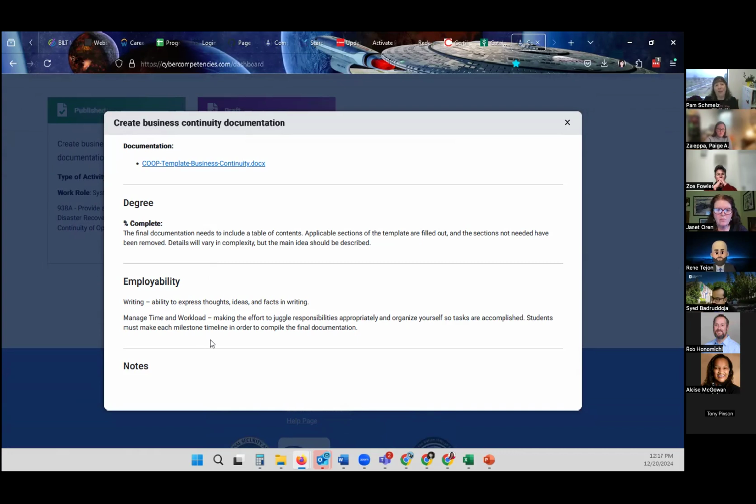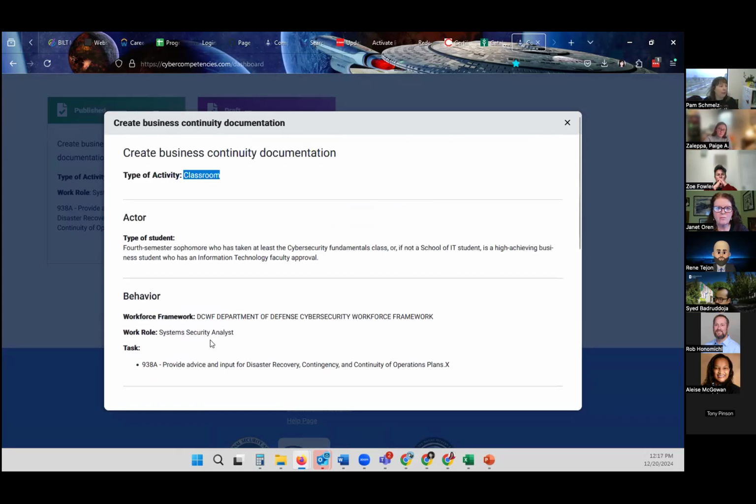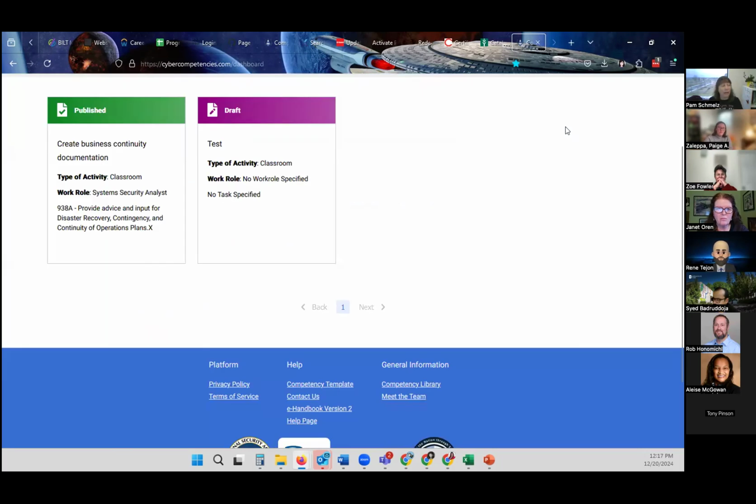This is a pretty big document. Before I went to this model, I had students that would turn in anywhere from 12 pages to 75 pages. And the formats would be all different because I'd let them pick the format. Over time, because I've taught this class like 15 years, I've come down to this milestone model with the given template, so that helps standardize things. So that's what a competency looks like. I have one down and 9 to go. Any questions on competencies before we move on to the business continuity part?